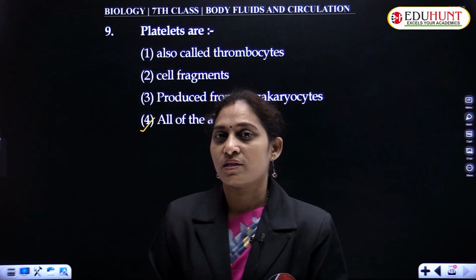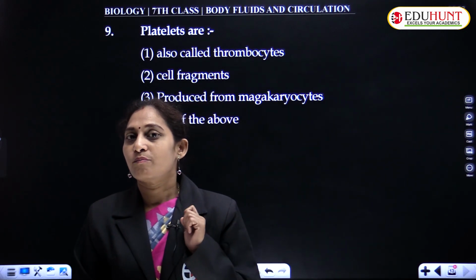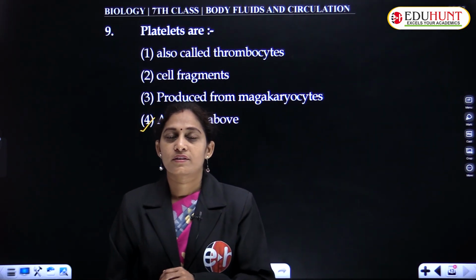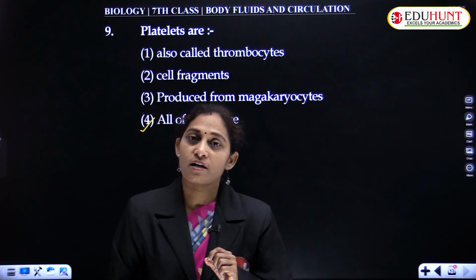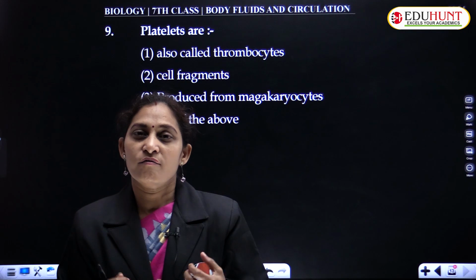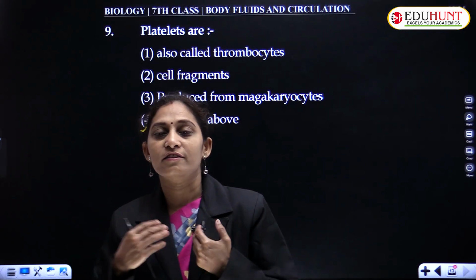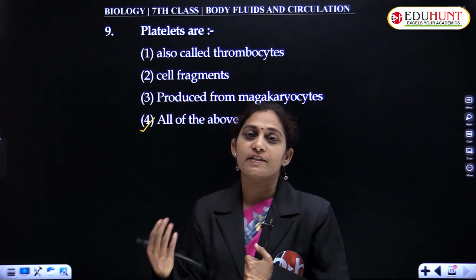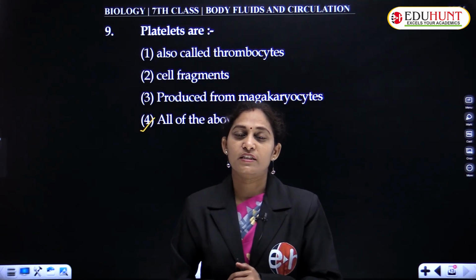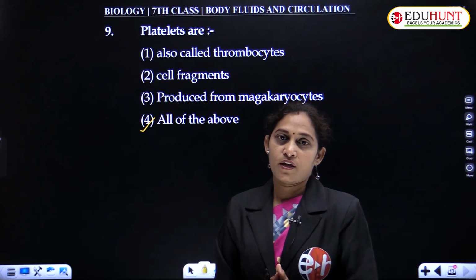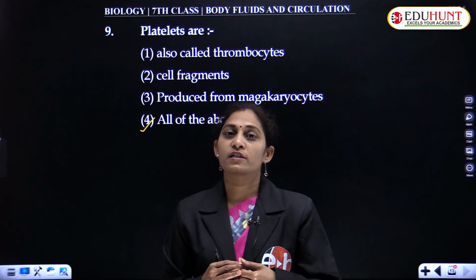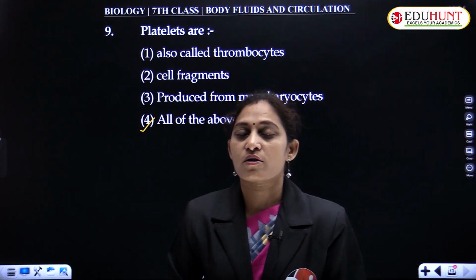B and T lymphocytes are responsible for immune responses because these will produce the antibodies. These are the main types of cells responsible for fighting against the antigens or foreign antigens or foreign materials that enter the body, that invade the body, and also they show their response towards the toxins, various toxic substances.